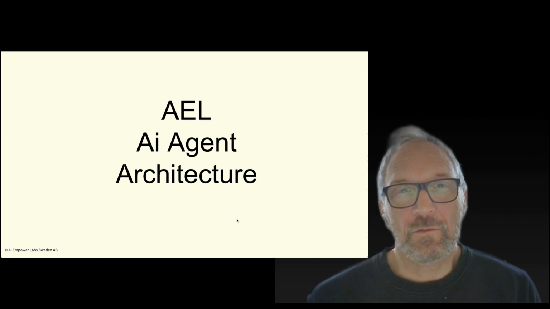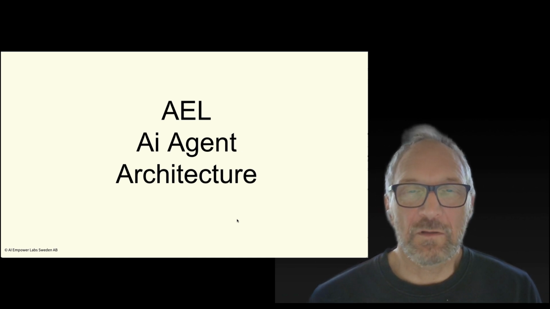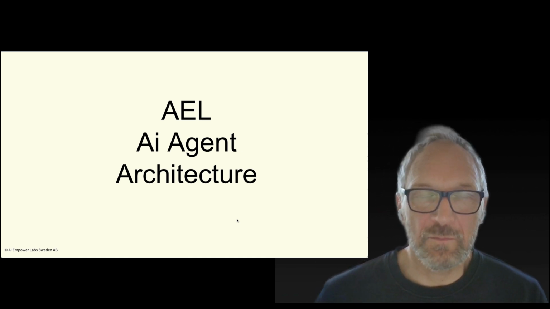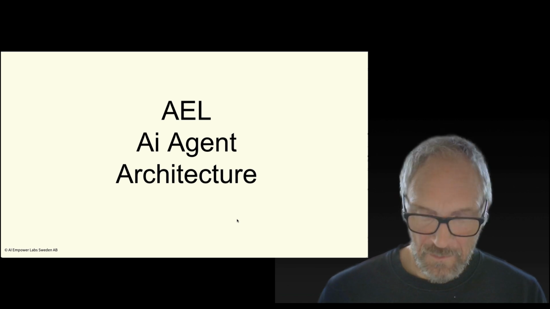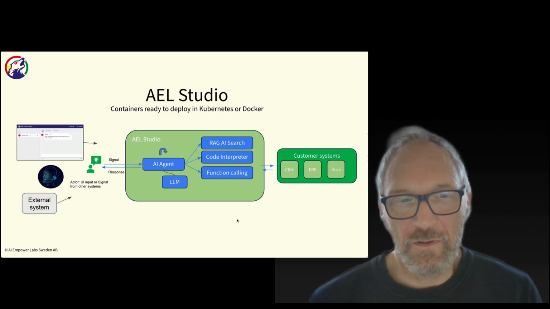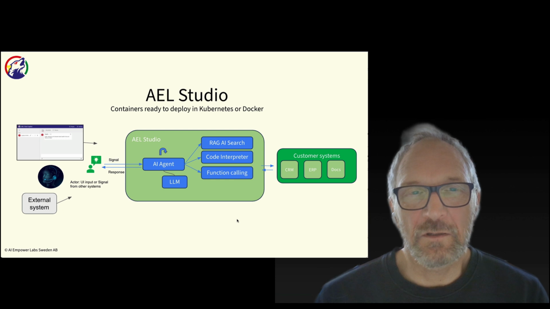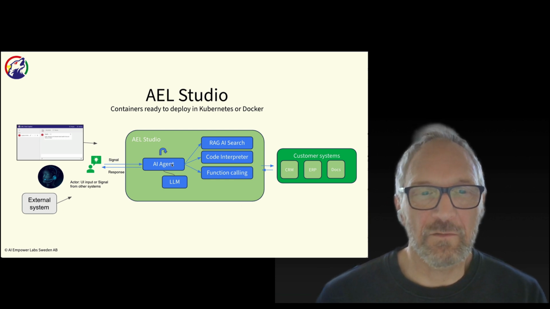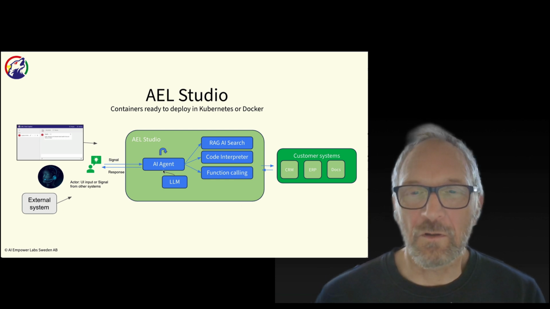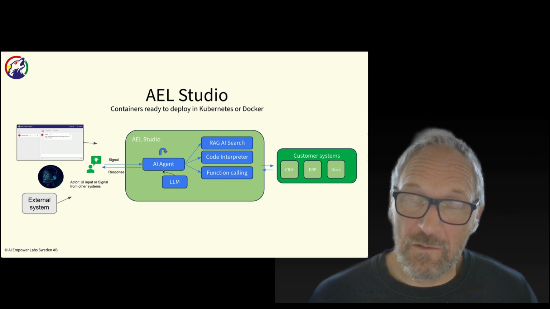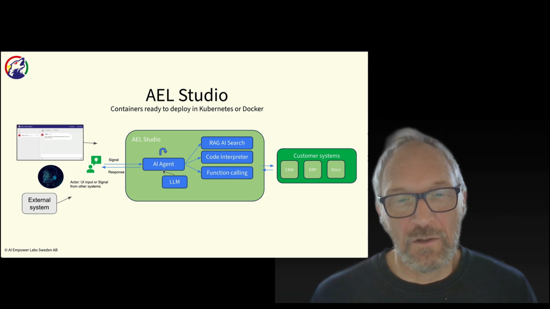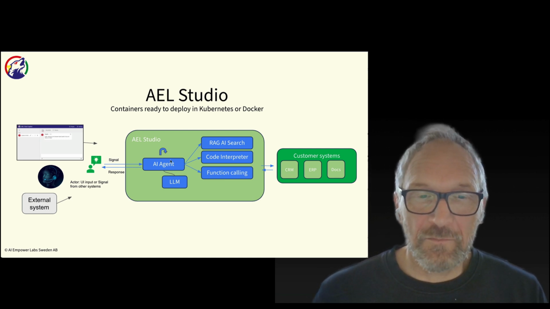Now, to the main focus of this presentation: how did we build this platform? What's the architecture behind it? We start by looking from a logical perspective. What's in the platform? In the AI Studio, the main thing is that you build an AI agent. You can build one or many, and a network of agents that interact with each other inside the platform.